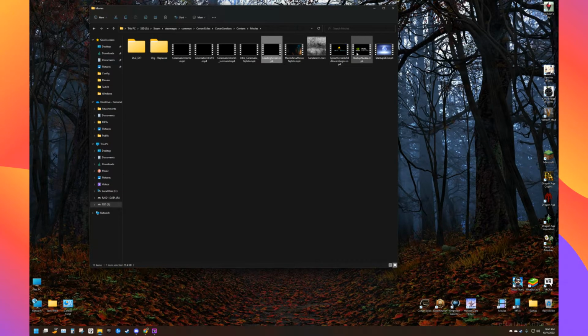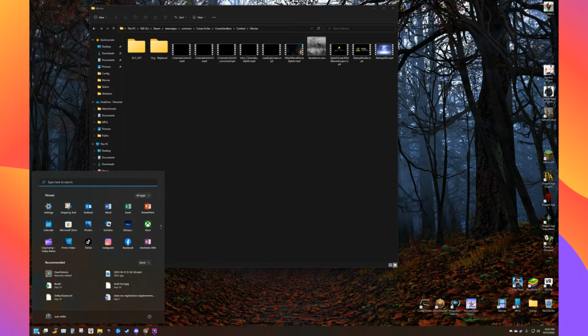You can do it with the startup NVIDIA and all that kind of stuff too if you need to. Whatever you want to replace here, just remember, you can pull your videos back out if you want to go back to that regular content. So it's wherever you've got the game installed: Steam apps, Common, Conan Exiles, and then the sandbox, content, and movies folder. That's where those are located.